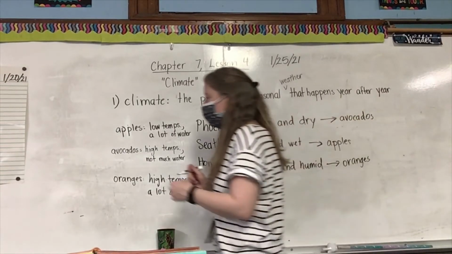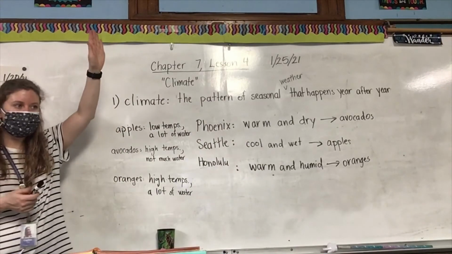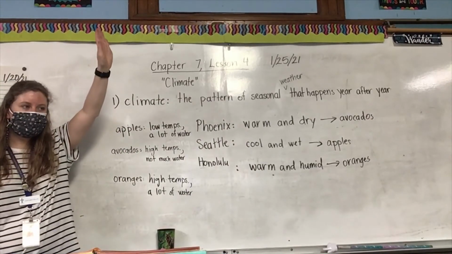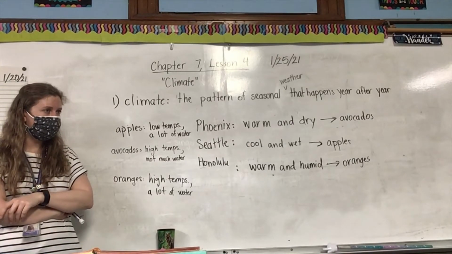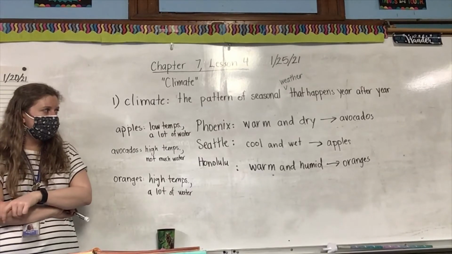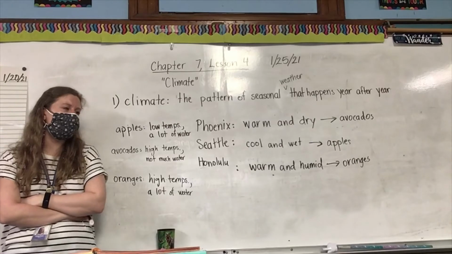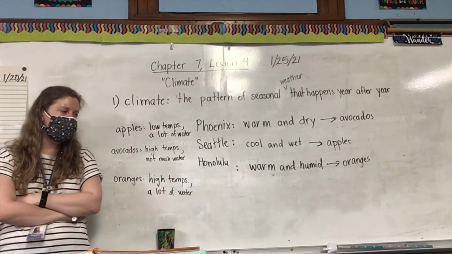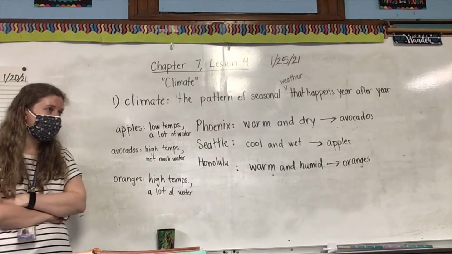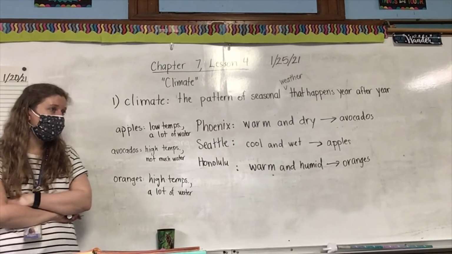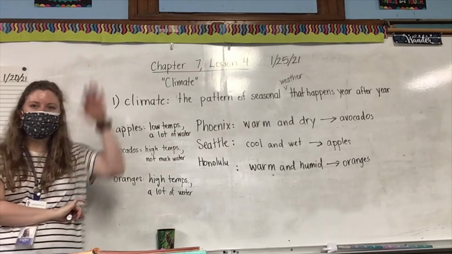Why would we put our avocado farm in Phoenix? Because the climate in Phoenix is good to grow it there. Why is the climate in Phoenix good for avocados? Because for avocados, we need high temperatures and they can go without much water. And Phoenix is warm and dry. Very good.